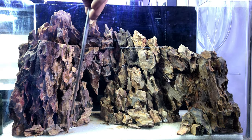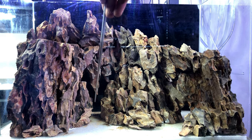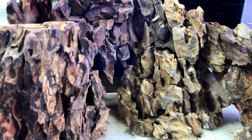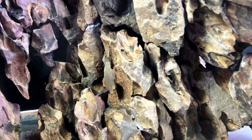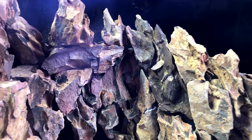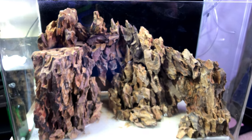Added some more base detail stones to soften this edge around here. Of course, when we get the substrate in around here, this whole edge will get softer. 52 pieces of stone. All of these little tiny stones in here. It doesn't look like it from a distance, but these are all individual rocks that are glued in there to give it that texture and depth. 52 total stones and one tired Steve.